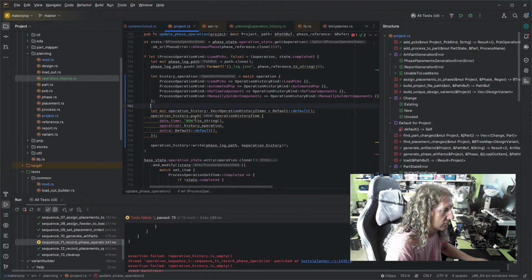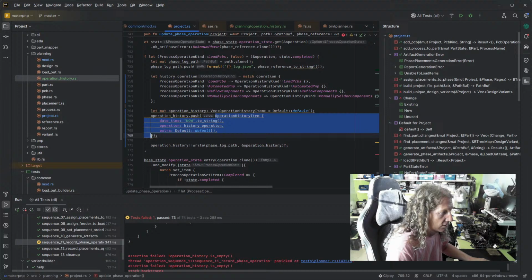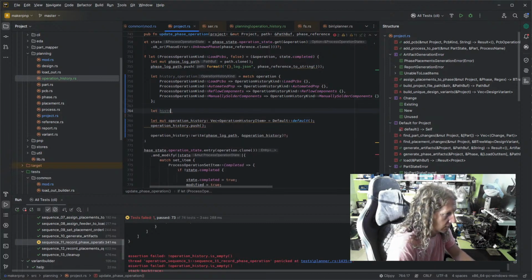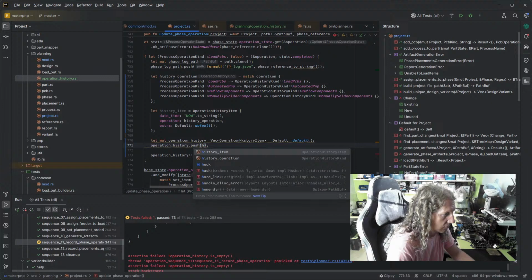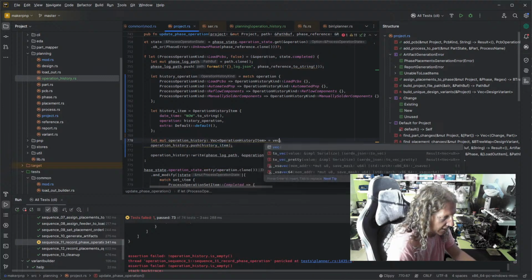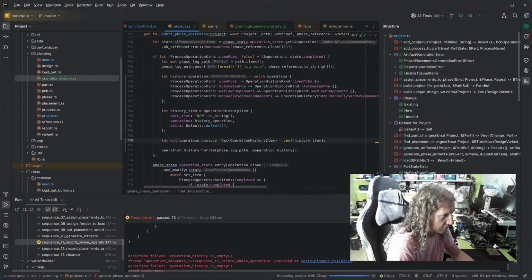Well, let's extract this. There we go. So I suppose here you should be able to go vec of this without mutating it.